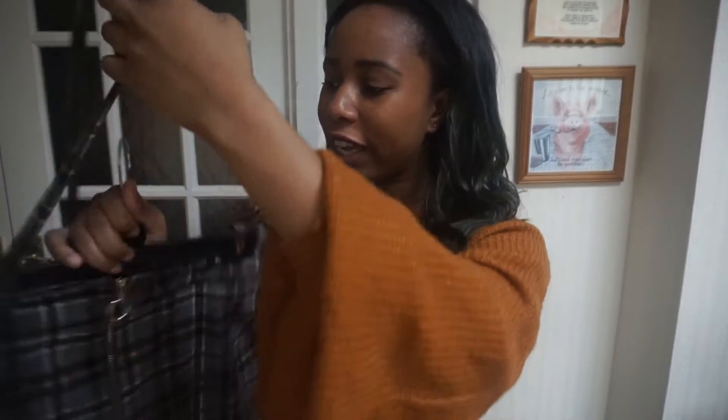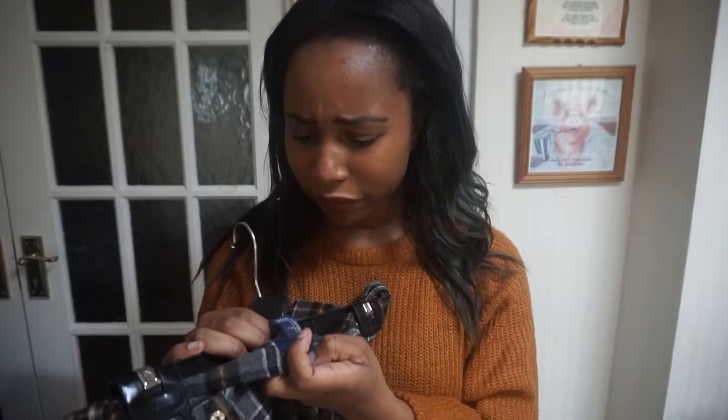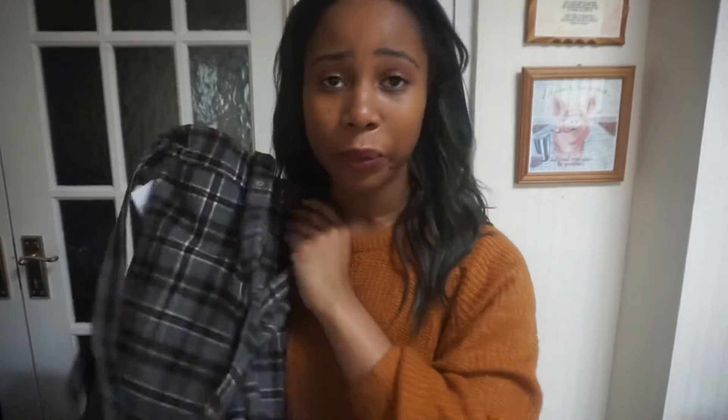So I got this skirt just before the Black Friday sales from Forever 21. It's really nice — it's got a zip down here and then kind of like braces at the back, which are always too big on me. I only had one left in Forever 21 in the store so I had to get it in a large, which I feel is like a 12 in Forever 21. The back and the straps are too big because I have no shoulders, which I'm trying to build up at the gym.